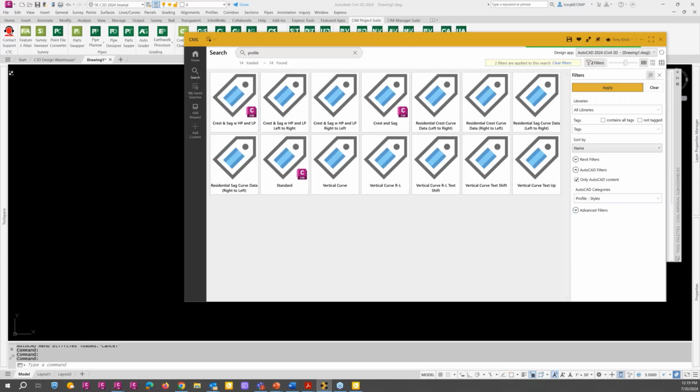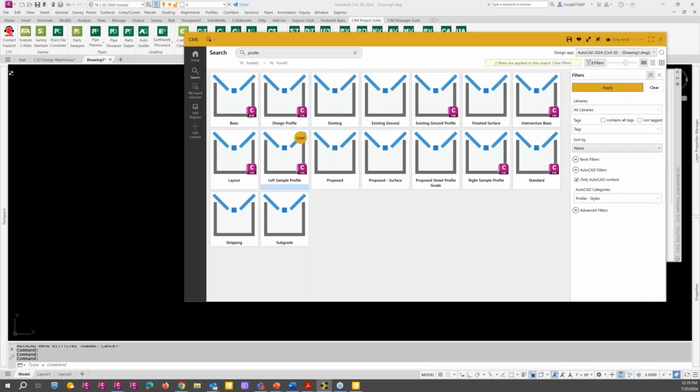So some pretty easy ways to see if these are approved. They might be noted, marked. Some of these are out of the box, and some of these will be ones that are made in-house by you to use.